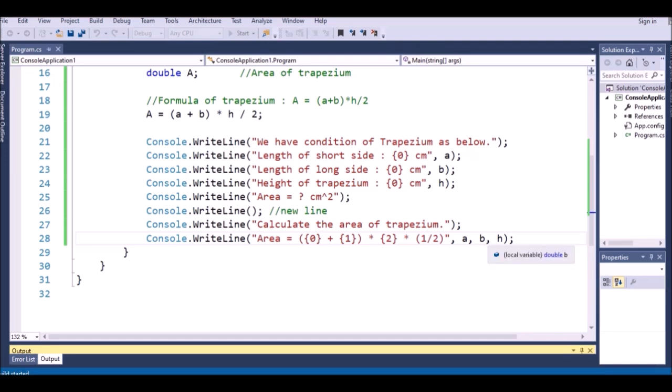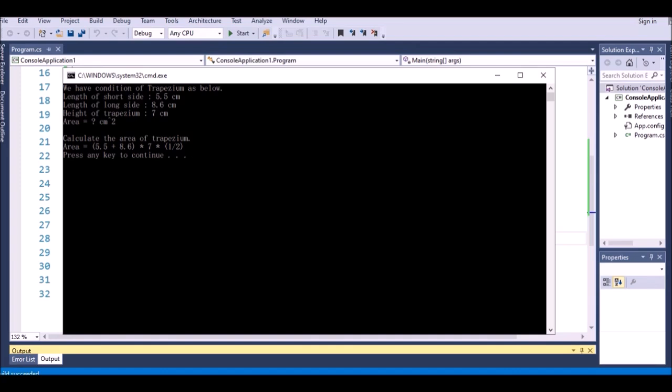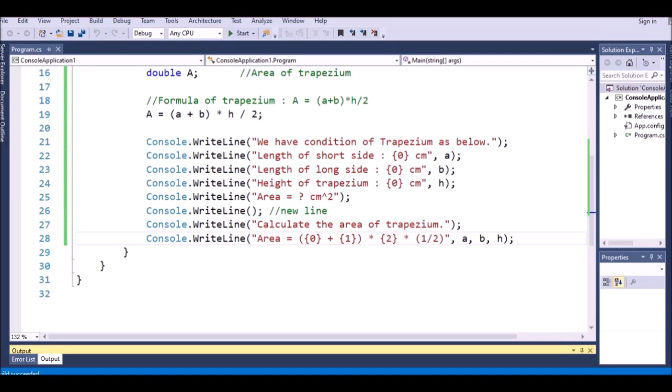So now when we display this to the console, you see that what we display will be like this. It's not finished yet, so we will continue to calculate the area until it finishes.